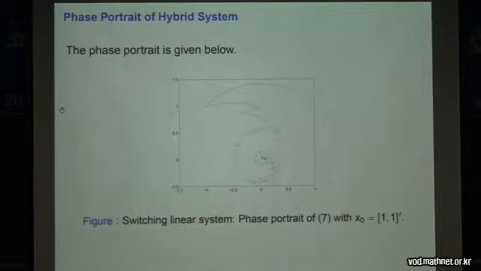Interesting, right? So starting at this point, you follow the first circle for some time, and then the switching process takes place at some random time. It switches, and the radius becomes smaller. At the very beginning, the radius is like one, for example, if you are looking at the unit circle. And here the radius becomes smaller, and it switches again, the radius becomes smaller, and so on and so forth. So eventually it gets to the point of zero. So you still have asymptotic stability, starting from the point (1, 1). So that tells you what kind of feature you can see from the switching process.